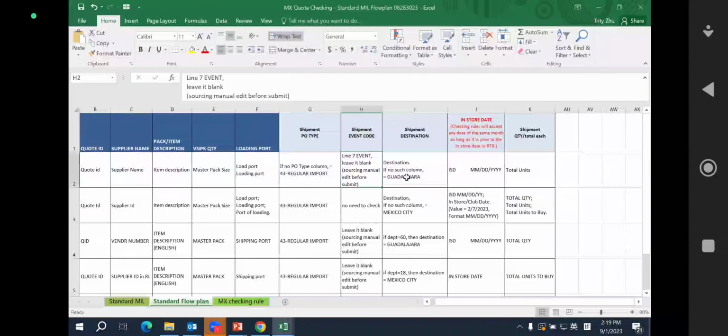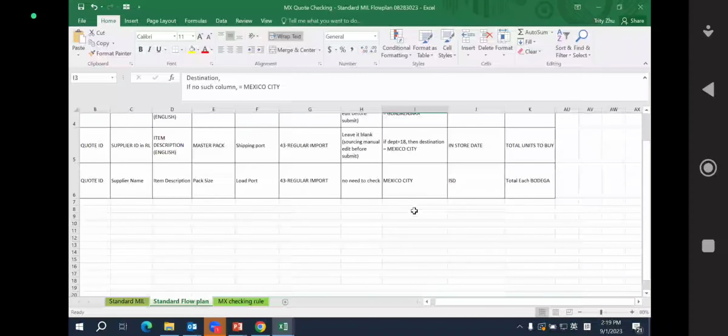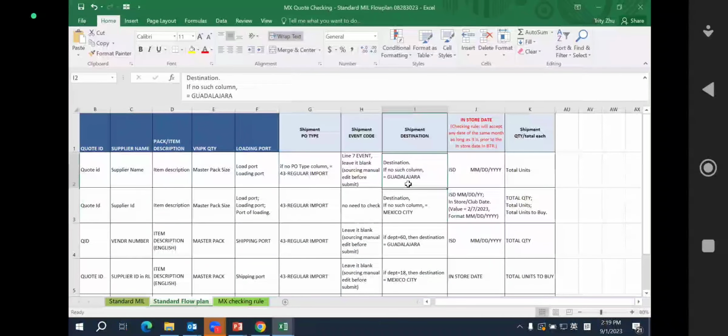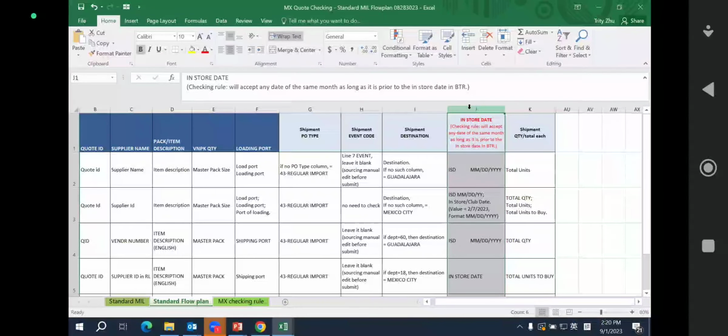I think there is also a new destination that we are going to encounter, Guadalajara and Mexico City. It will most likely be the most frequent destination you will see. And the in-store date will be listed as month, day, and year in their MIL. For the checking rule here, most of the time it should be exactly the same as what is stated in the MIL.